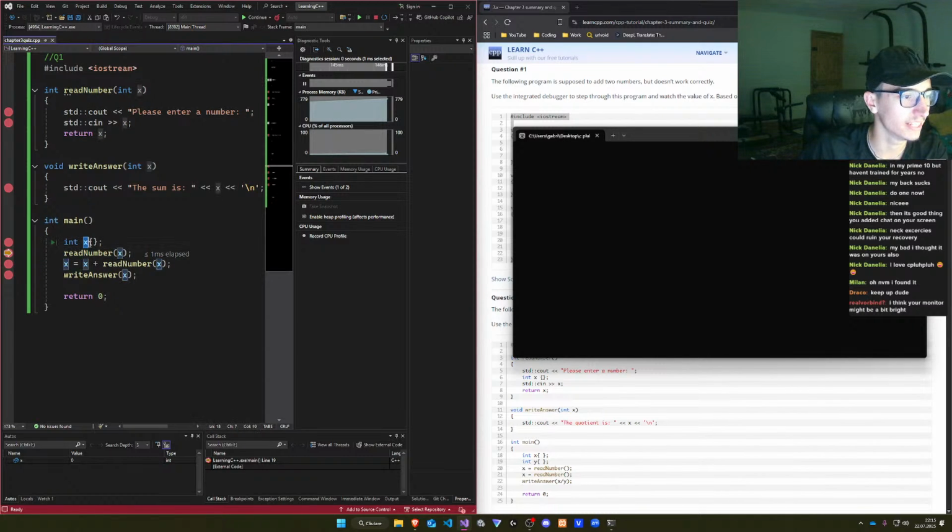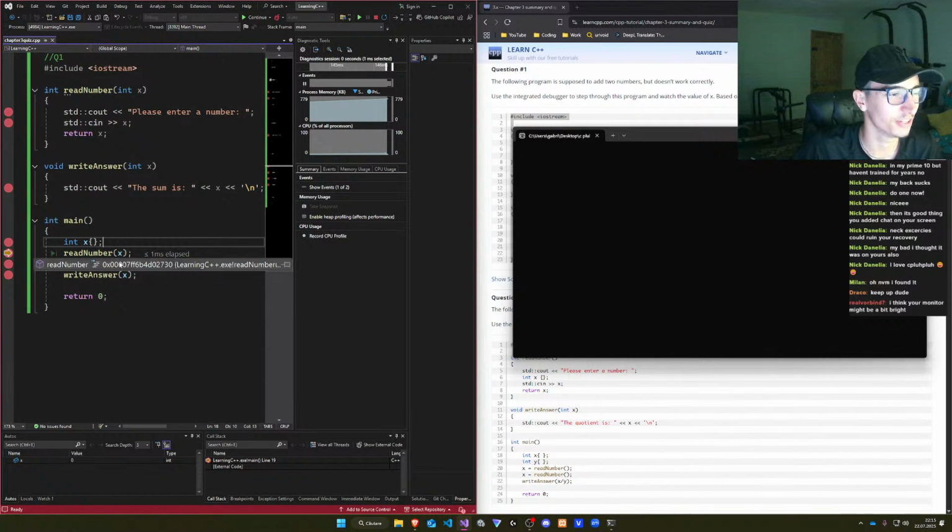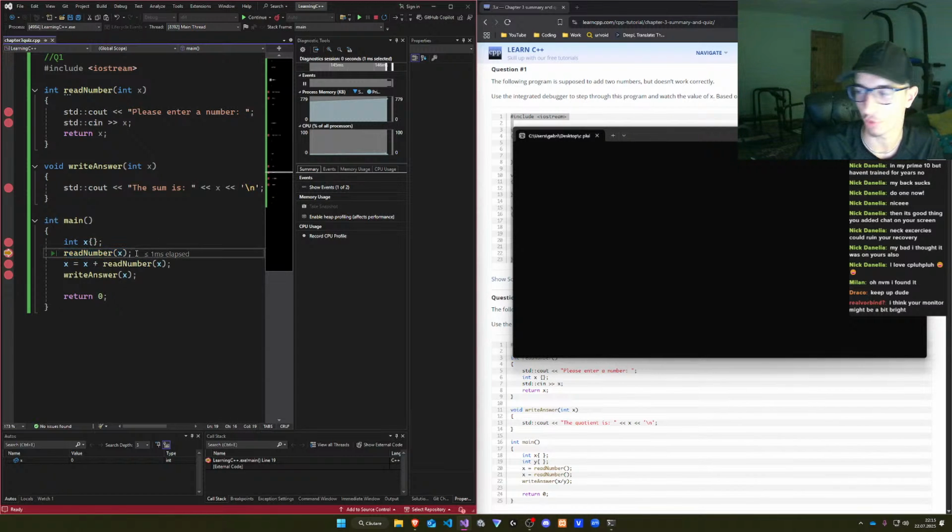So it's just doing this x plus itself plus read number. Wait, so you're just calling read number x twice. There's no need for that, because this return value goes nowhere. It's just going into the void.